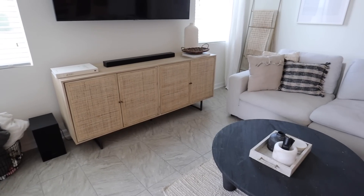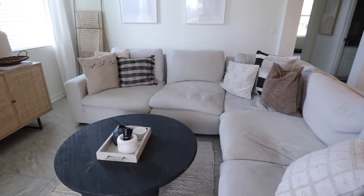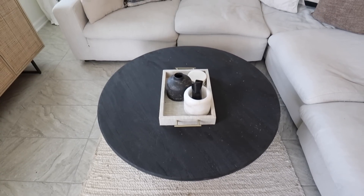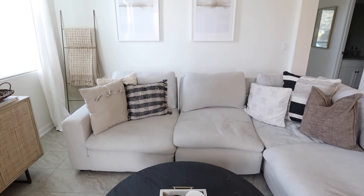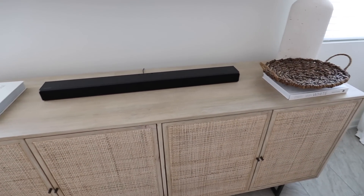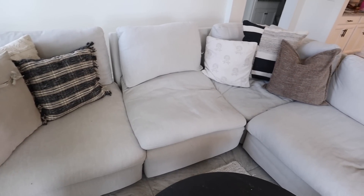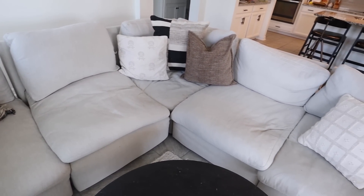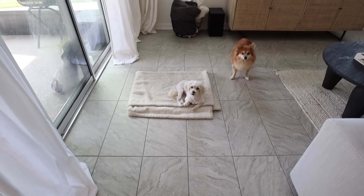I wanted to show you what our home looks like right now — it's very bare because I just took down all my Halloween decor. It didn't make sense to put back my normal everyday decor in the interim. I know people always have a lot to say about neutral home decor, but I love it because it gives me such a good base to work off of and I can add seasonal touches easily.